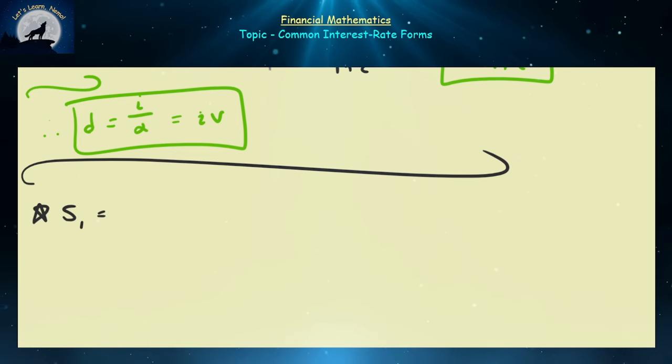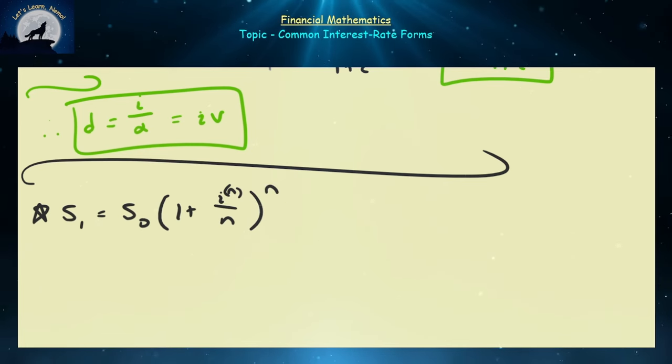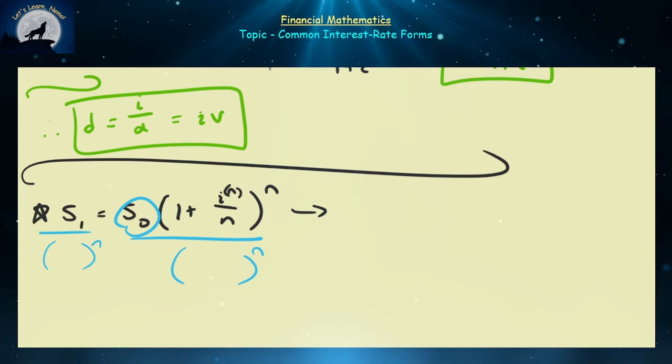So if S1 will be equal to S0, so 1 is going to correspond to a year. Okay, and we're going to compound across that year n times. So that's going to be S0 times 1 plus i to the power of n over n, to the power of n. Right? So that's just a compounding of i n times. So what I want to do is I want to solve this equation for S0. So how am I going to do that? So I'm just going to divide both sides by this parenthetical term, right? Which is the same as multiplying both sides by a negative exponent, if you will.